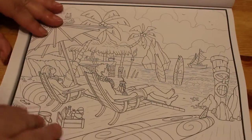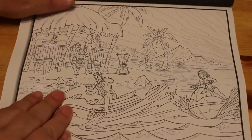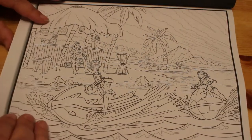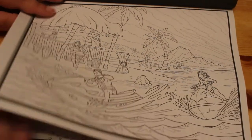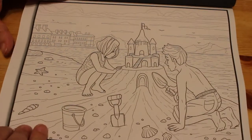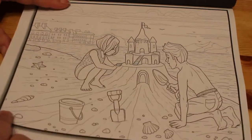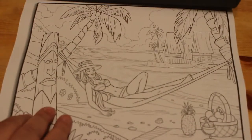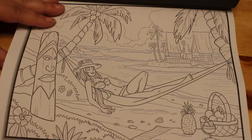This is the first one. I love beaches — these beaches are a bit busy for me but they still look pretty nice. That's more like it. A bit of a sandcastle — that's a cute one. I'll do that one I think. Oh that's me — oh, lazing. Oh yes please.